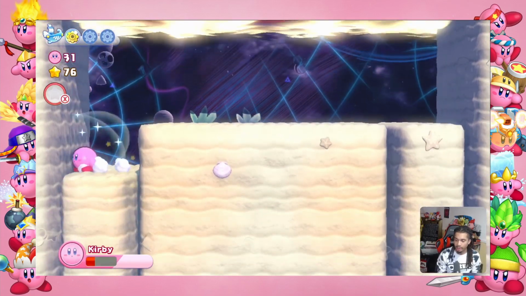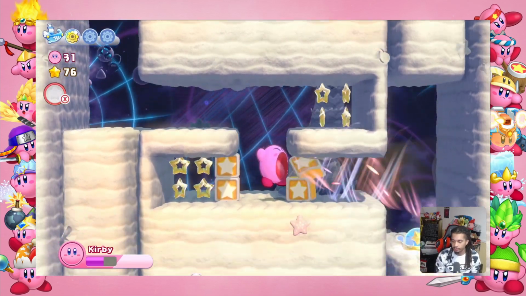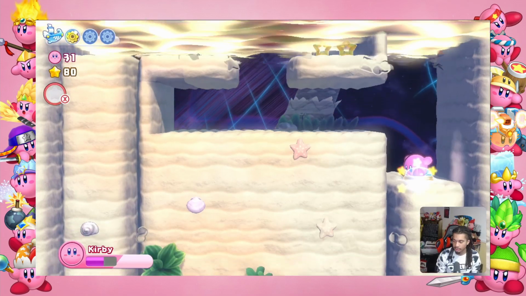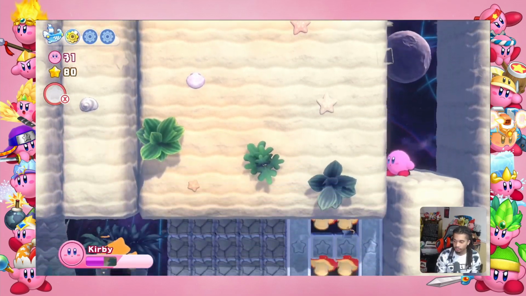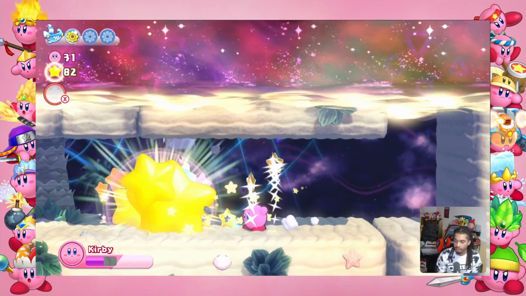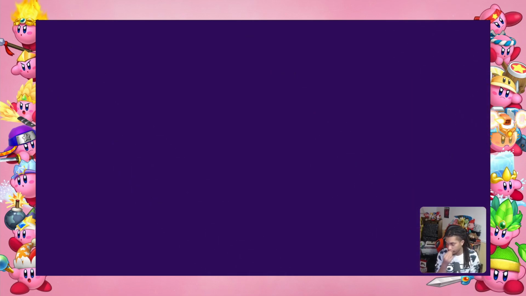All right. Ooh, pineapple. Thank you. Oh wow, that gave me a lot of health back. I'll take it. I grab these stars, the ones that I can get. I'm gonna swallow all you guys. Inhale. Spit them all out. Grab the star, and keep it moving. We did it.